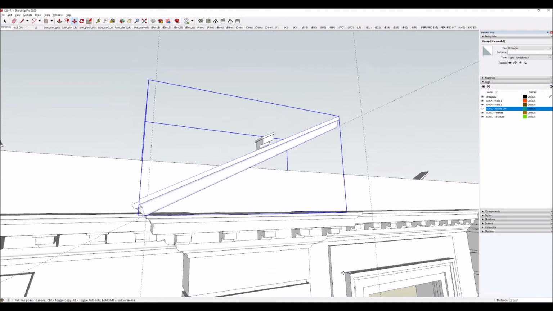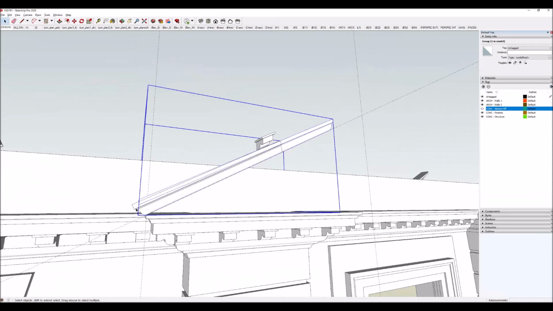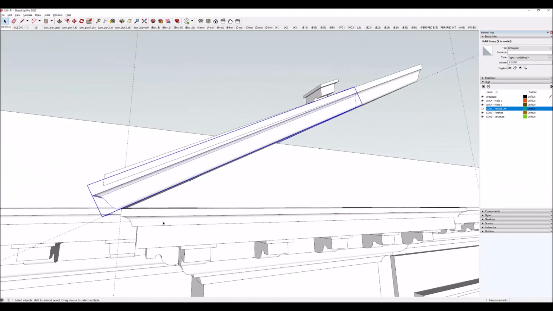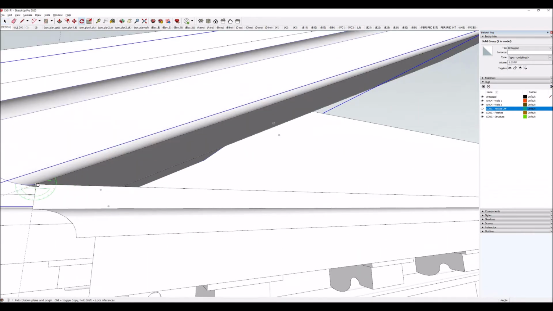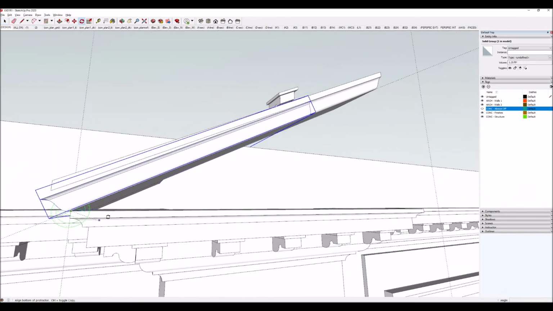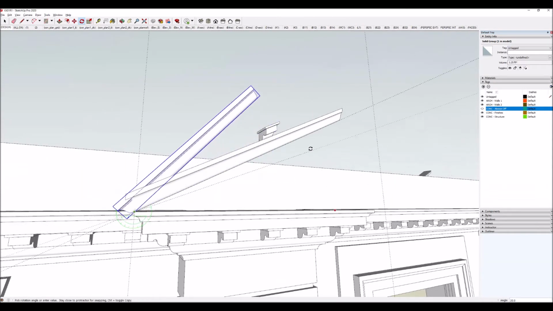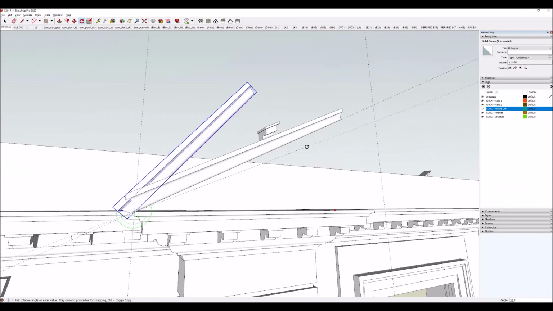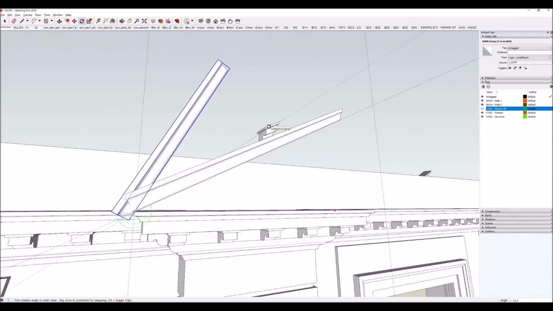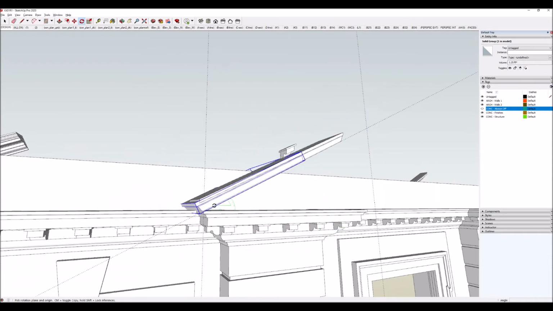You see the difference between this angle and that angle? And the problem becomes bigger as we go to a steeper slope. If I were to continue to rotate that, I'd end up with the point where that edge is almost flat again. So instead of just taking the whole thing and rotating, what you have to do, move that out of the way.